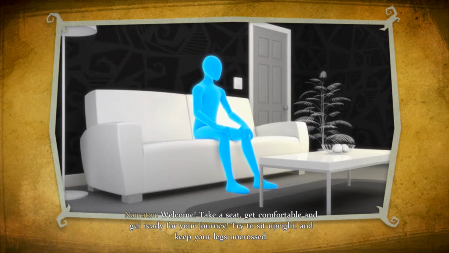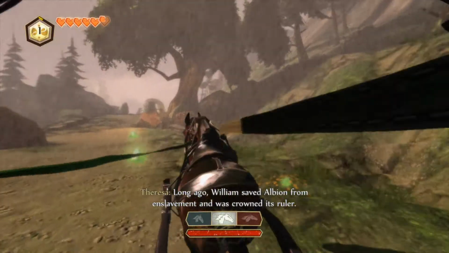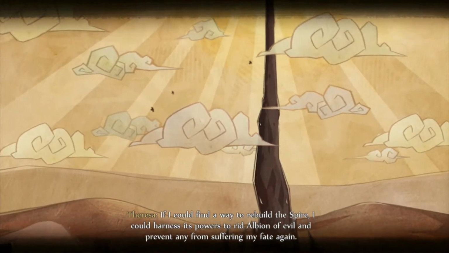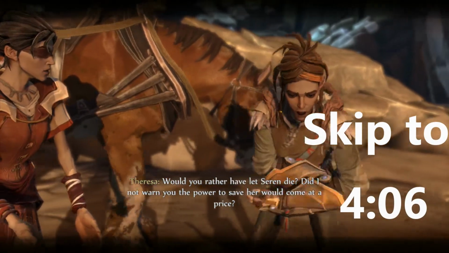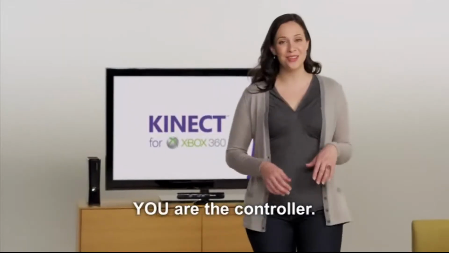Fable the Journey is a Kinect spin-off title that features vital information to the overall plot, lore, and context for Fable 2 and 3! If you're only interested in the story, then skip to the stamp and I'll see you in a bit. You are the controller.